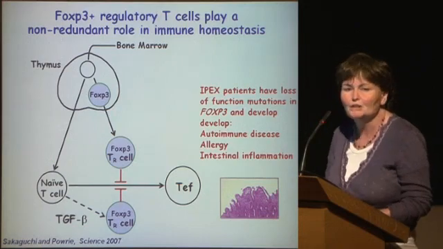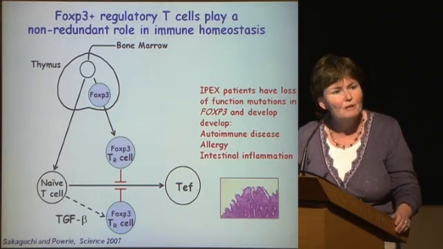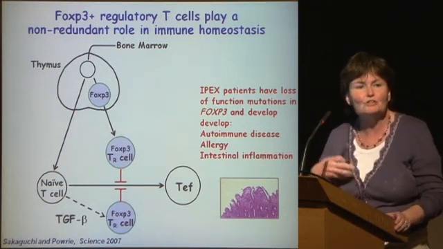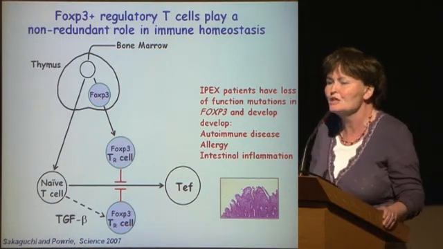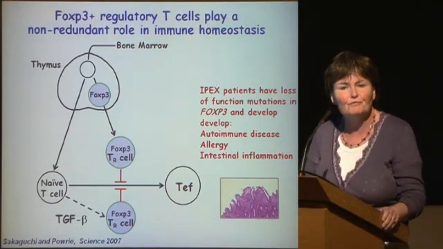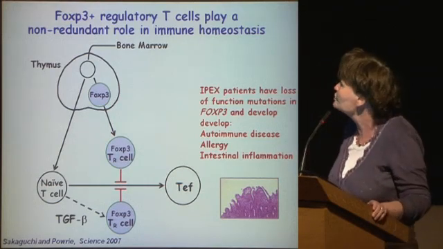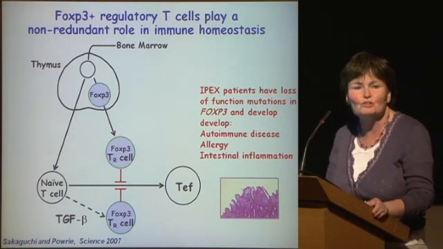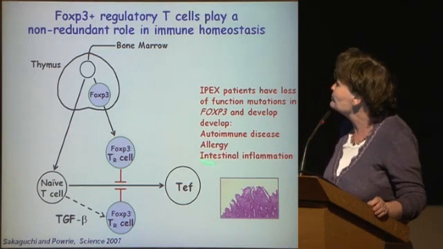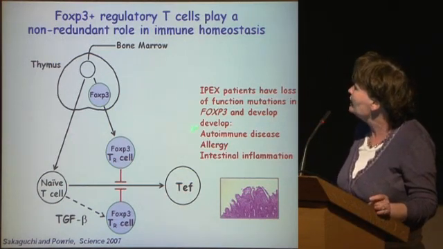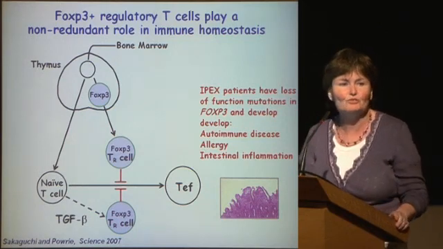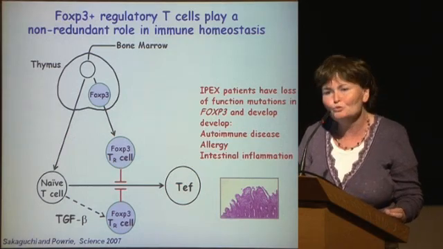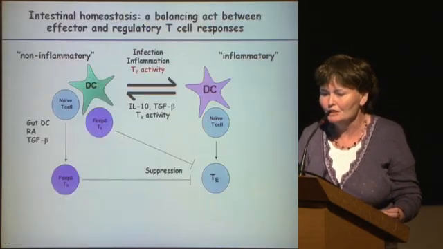There's been abundant evidence from our own work, the Sakaguchi lab, Rudensky, and many others that regulatory T cells play an important role in immune homeostasis. But I think this is revealed particularly by the phenotype of IPEX patients who have a loss of function mutation in FOXP3 and suffer a potentially fatal inflammatory disease, manifesting itself as type 1 diabetes, allergy, as well as intestinal inflammation. So evidence that the regulatory T cell pathway and FOXP3 plays an important role in immune homeostasis in humans.